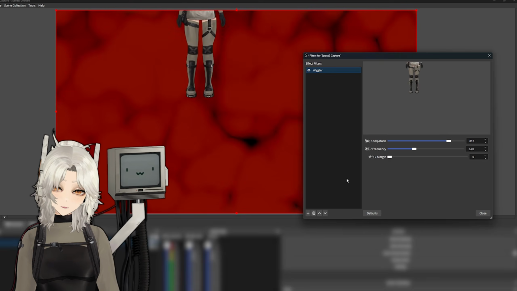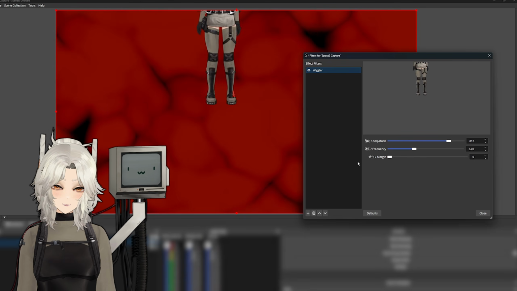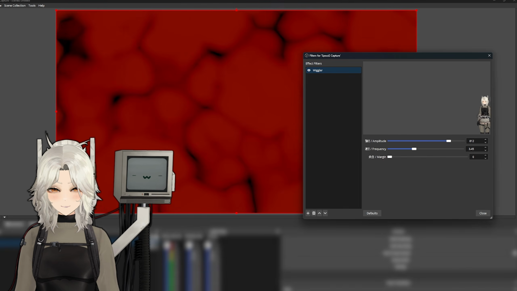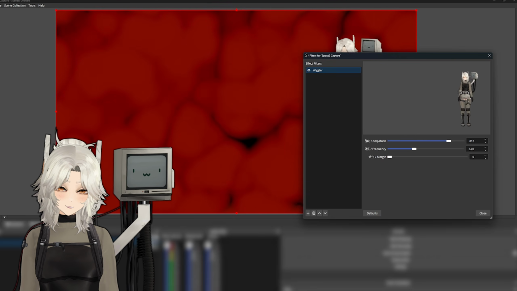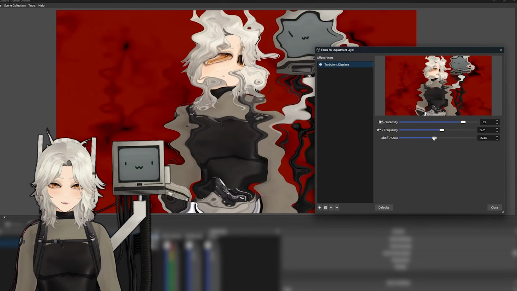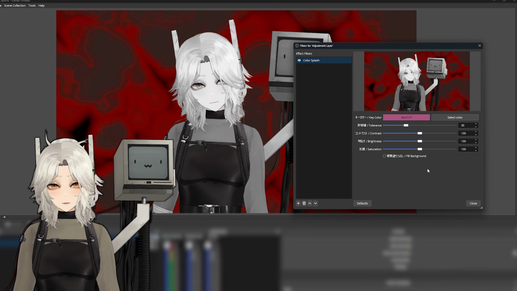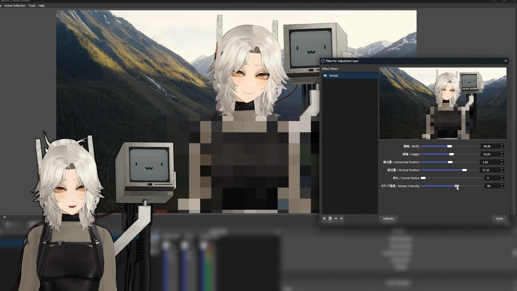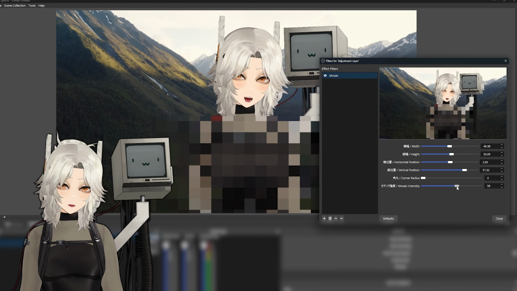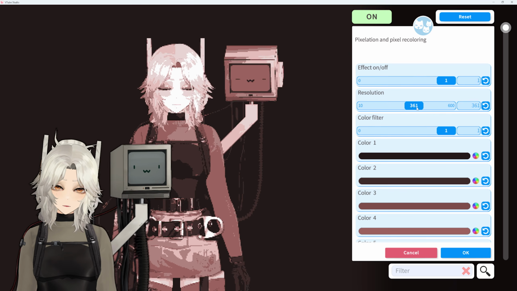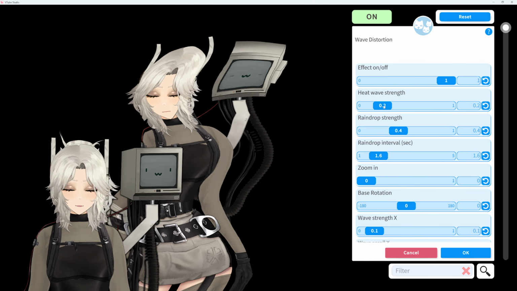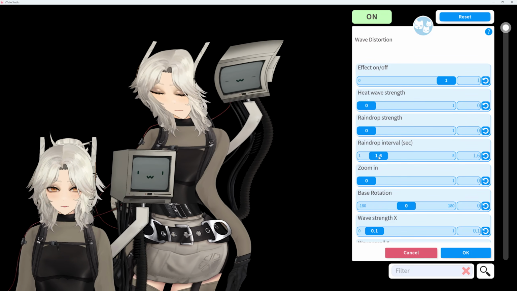But it's cool to see them coming from different places and having separate options for how to control them and adjust them. There are also some scripts to make you wiggle around, either sporadically and violently, if that's something that you're looking for, or something just as simple as turbulent displacement, which is available inside of VtubeStudio as well. Color Splash is an easy to use color masking script, and Mosaic is just a classic mosaic filter. And all of these are really cool, but you can get them mostly from other OBS filters or even just from inside of VtubeStudio itself.